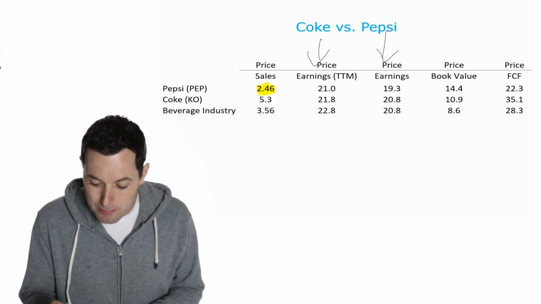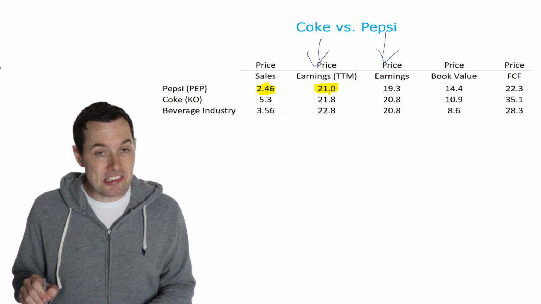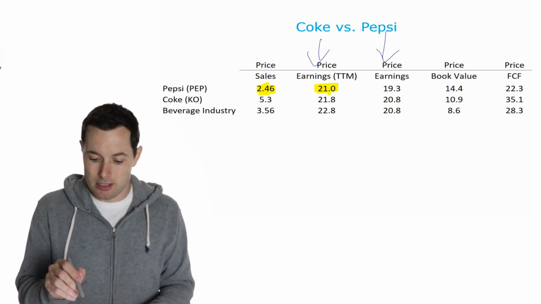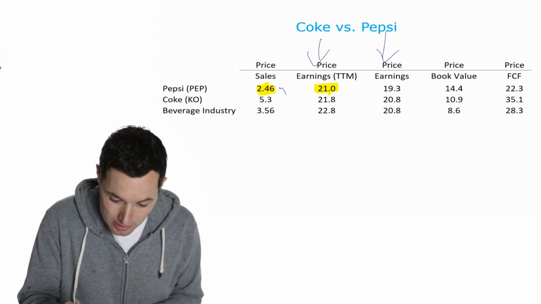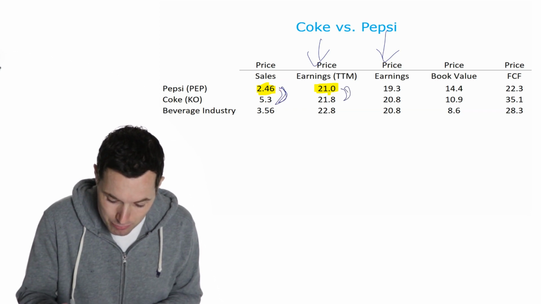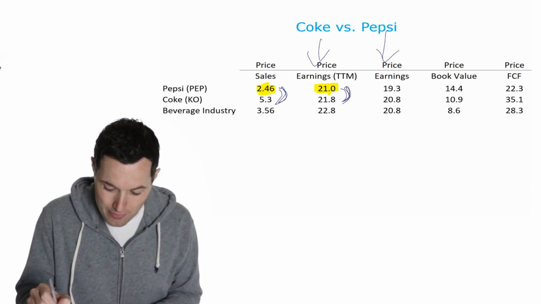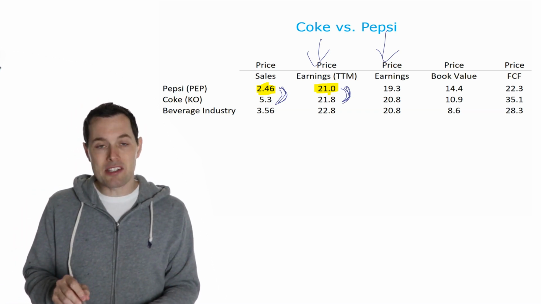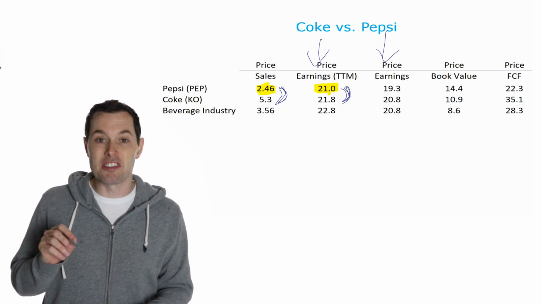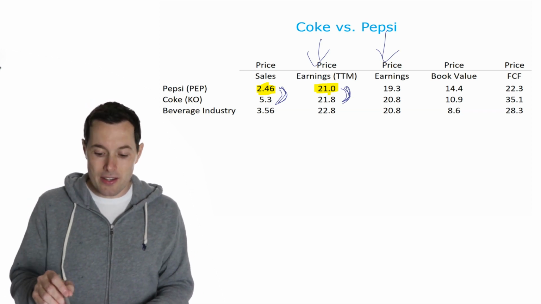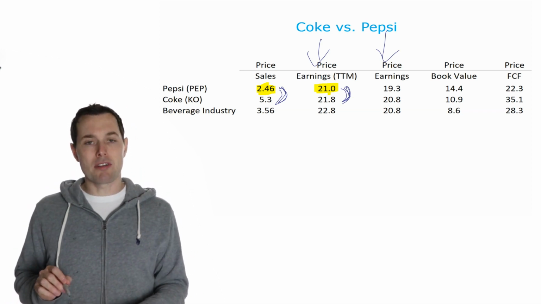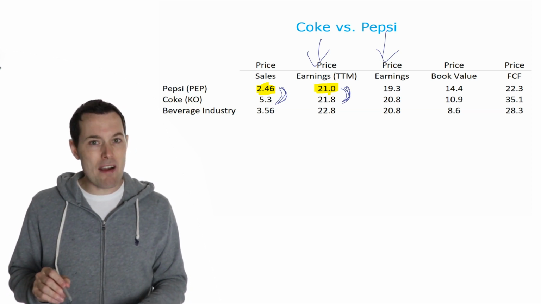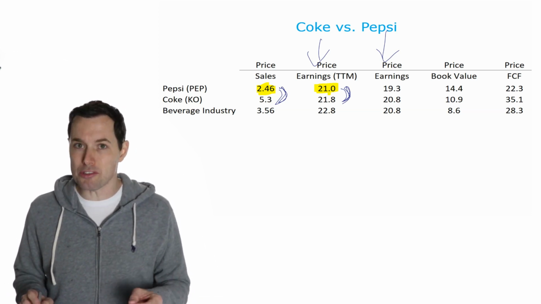So if we look at price to earnings, we'll see that Pepsi once again comes in lower. But for me, this is where it gets interesting. Look at the difference between that ratio and that ratio. The price to sales, Coke has a price to sales ratio of almost double what Pepsi has. Yet they are very, very close to each other in price to earnings. That would mean that Pepsi's margins have to be significantly less than Coke's margins.